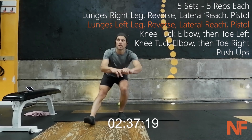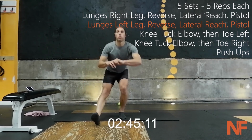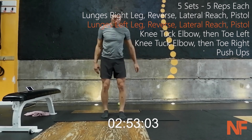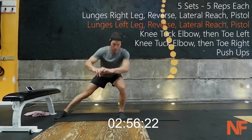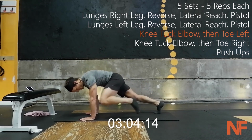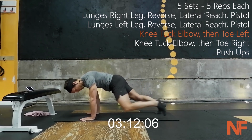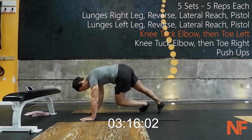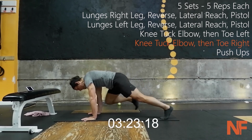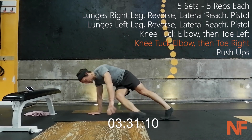Good job. Way to get down into those lunges. Just keep pumping through that same leg on the lunges. Good. On the knee tucks, keep those shoulders in external rotation. Remember, the stable arm is the side that's doing all the work. The arm connected to the floor, that's the obliques. That's the side of the obliques that are doing all the work.